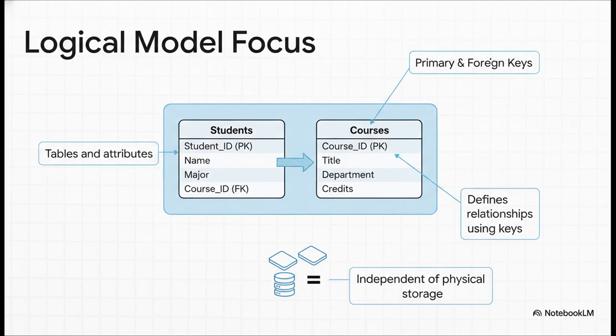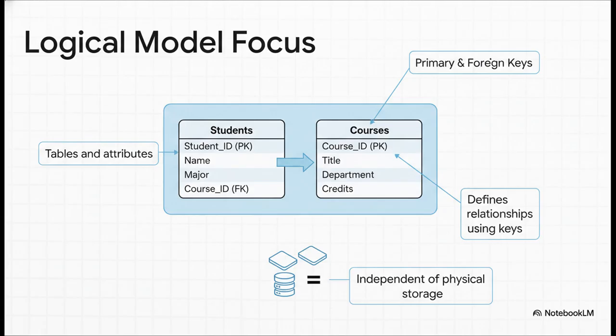The details about the student, like their name, become the columns in that table. Then we add something super important, a primary key, or PK. Think of this as a unique ID for every single student, so we never get two people mixed up. And to connect tables, we use something called a foreign key, or FK. This basically creates a link or a bridge from one table to another.